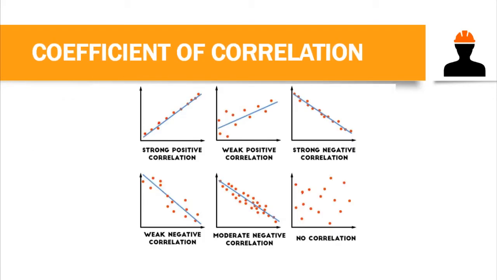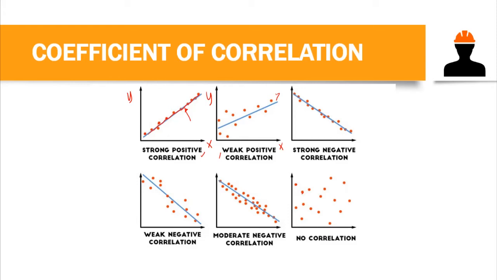Now we have this line of best fit, which shows how the two variables y and x correlate. This line shows the correlation between the two variables. As you can see, as the points lie closer to our regression line, that means we have strong positive correlation. But if our data points of y and x lie farther from the regression line, that means we have a weaker positive correlation.